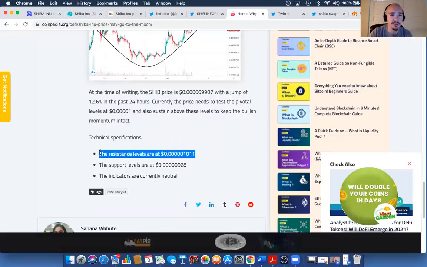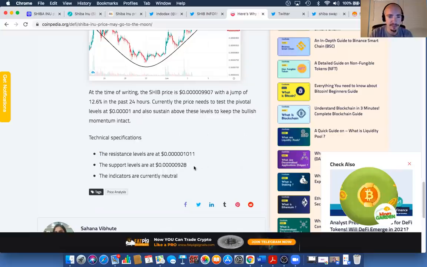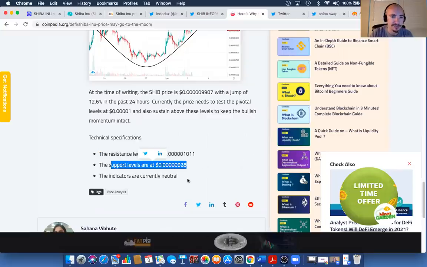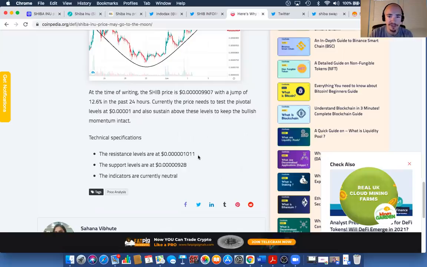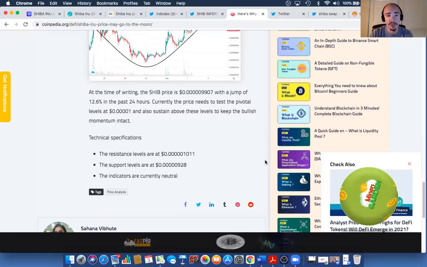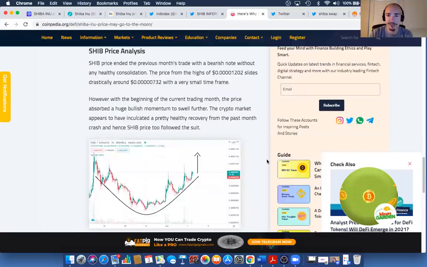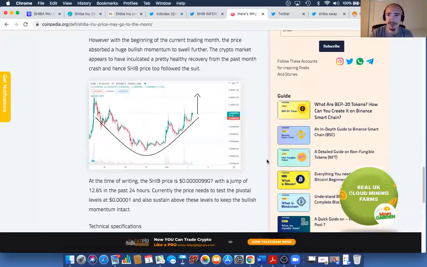So this is kind of what we're looking at. Can we break through this 10-11 mark? We've also got some support levels on the other end at 0928. So this is really a big mark. If we can pass this threshold, we should be heading up toward that 1180 mark, which then we could be really in business to start setting some new highs and talking about a breakout here in June for SHIB, which a lot of people are talking about.